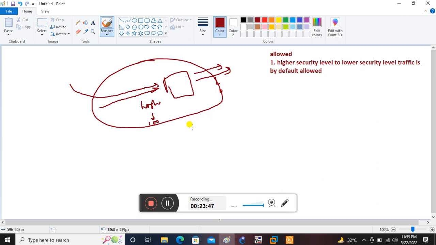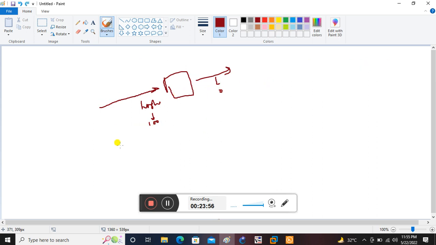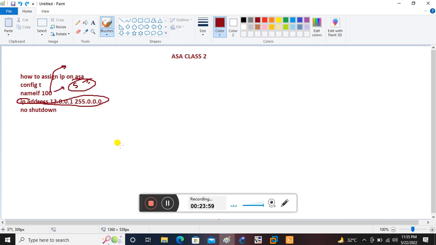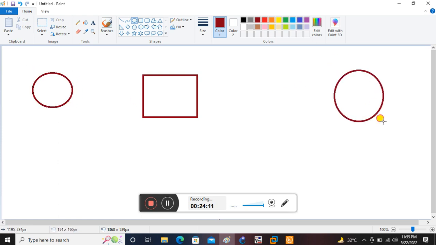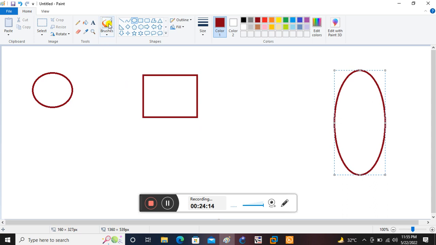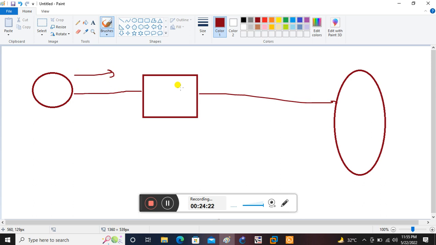Second thing, let me explain more. By default, you wrote this down, right: from higher security level to lower security level, traffic is allowed. Let's say this is my firewall, this is my router and this is my outside router. I have said that by default if the traffic is coming from the higher security level and going towards the lower security level, the action is allowed.